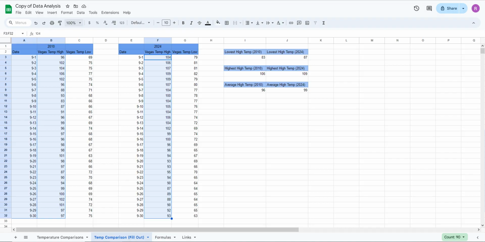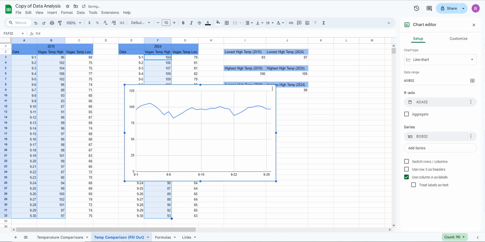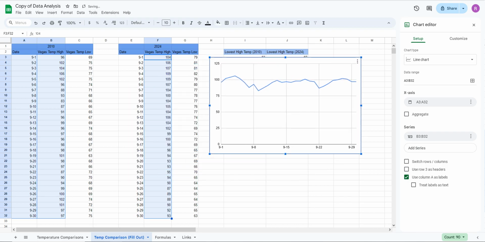Okay, now you want to go to Insert, and we're gonna go down to Chart. So we're gonna insert a chart. Okay, now here's where Google Sheets kind of messes up. If you notice, you only have one bar graph. That means it only actually registered one thing. So let me help you with that. I'm gonna move my little chart because I need these numbers.